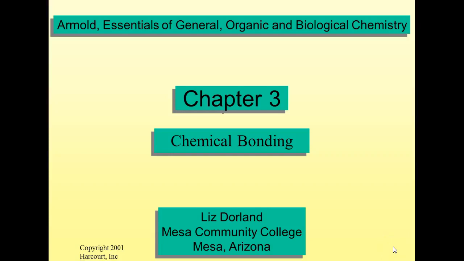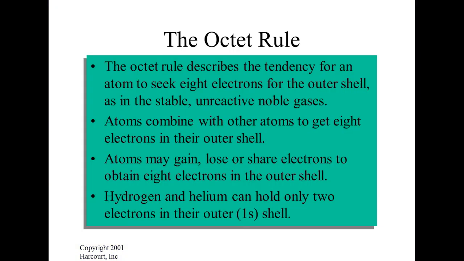I'm going to talk about Chapter 3 for the LMC section about chemical bonding for our Chem 7 class. So the most important thing to remember is that every element wants to follow the octet rule except for hydrogen and helium. They only want 2 electrons in their outer shell because they're small. But every other element wants to follow this rule. They want to have 8 electrons in their outermost energy shell.